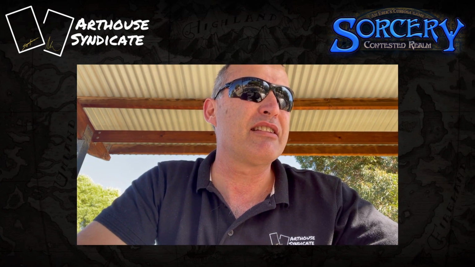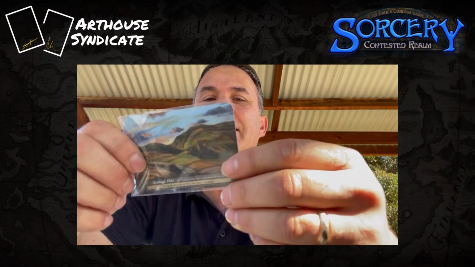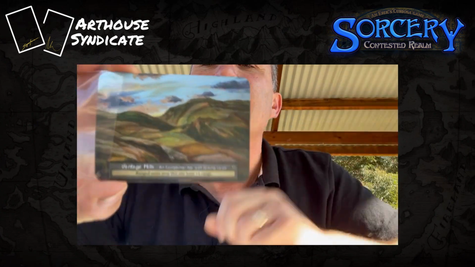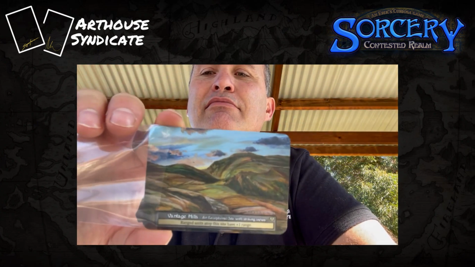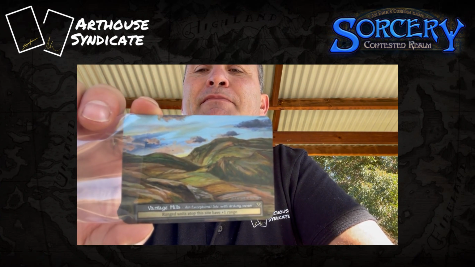I've got my trusty companion here. So the competition was to look at the art of Vantage Hills and tell me what you see. We'll pull it out. First glance, some hills and some clouds.